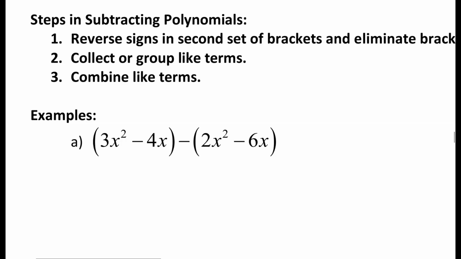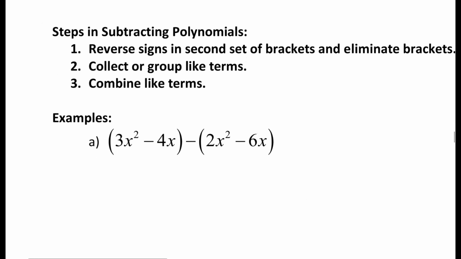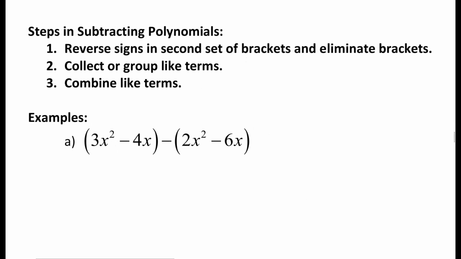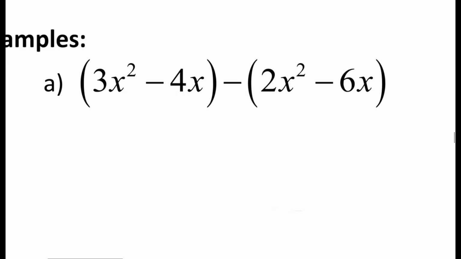Now, the steps here say, in subtracting polynomials, reverse the sign in the second set of brackets and eliminate the brackets. Collect or group like terms, combine like terms. So a lot of this is the exact same that we were doing for adding. It's just reversing the signs in the second set of brackets that is different. So let's take a look at that here.